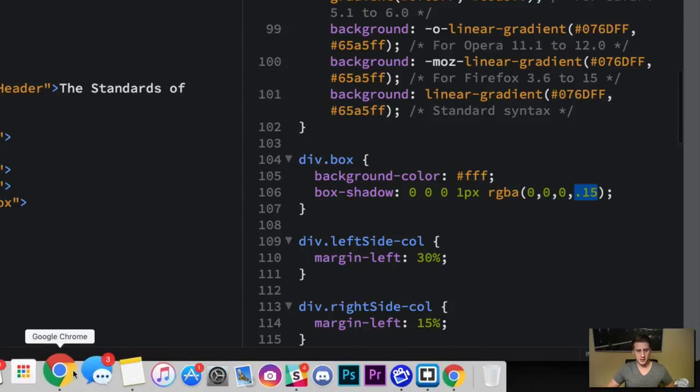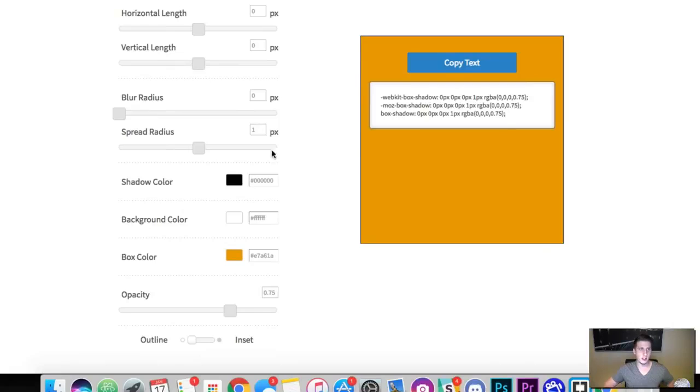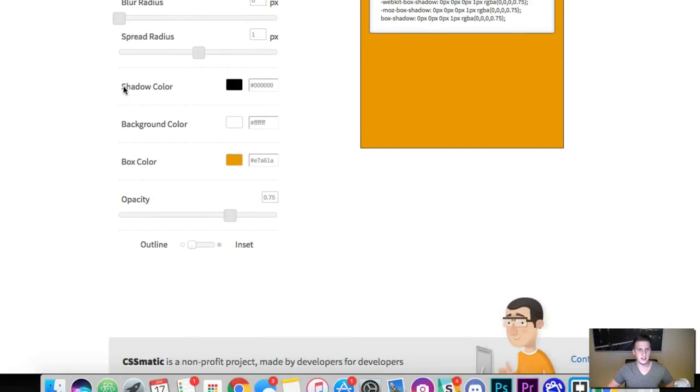So if we come back to our generator here, we see that the first number in there is setting a shadow color. Well, with the 0, we're saying we don't need a shadow color. We don't want one.